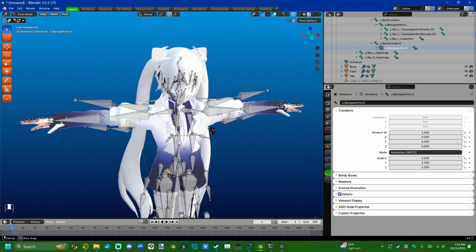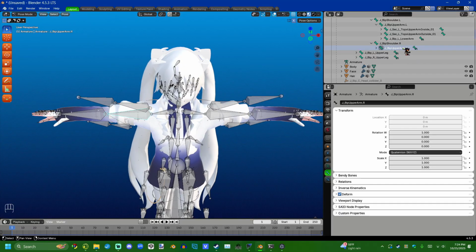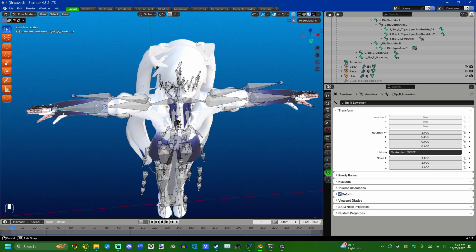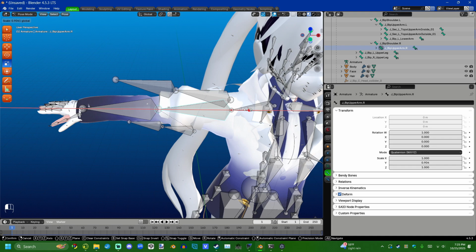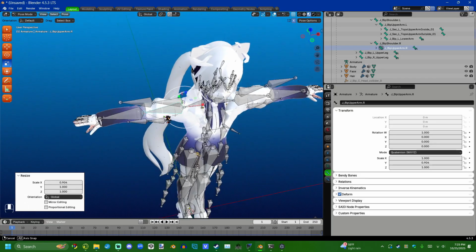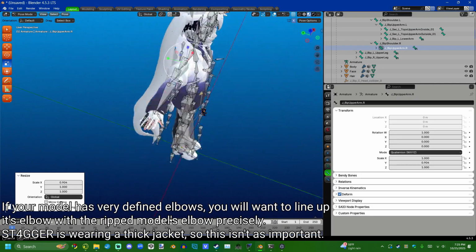So if you need to move or scale some bones in order to make it fit the in-game model, go ahead and do that. Delete any L or R that's already in the name of the bone you need to move, and add a dot R or a dot L, depending on if it's the left or right side, to the end of it, so that it will scale correctly. So I'm going to go to scale, and I'm going to scale this way. And there we go, that lined up Stagger's fingers with Miku's fingers. Her elbow is still a little bit off, but that's not a big deal. You'll see why later.